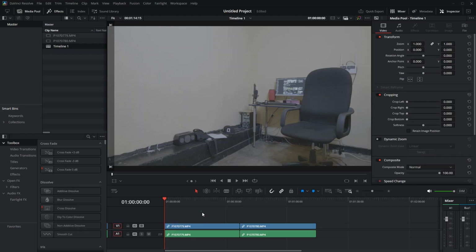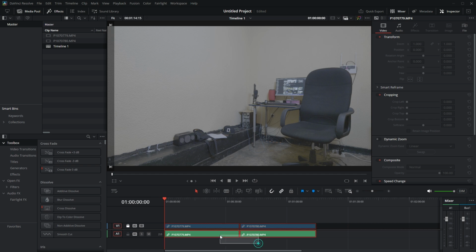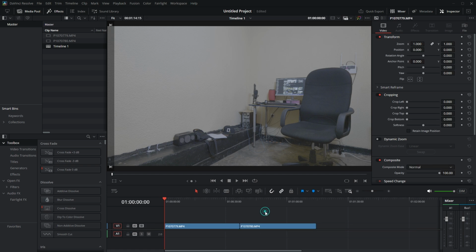As you see, those are my clips, okay? And then here I'm going to delete this audio because I will not use this audio anymore, okay? So I have to select this audio and I have to delete it. And I'm going to combine those clips, okay? I'm going to arrange these clips in this way, okay?